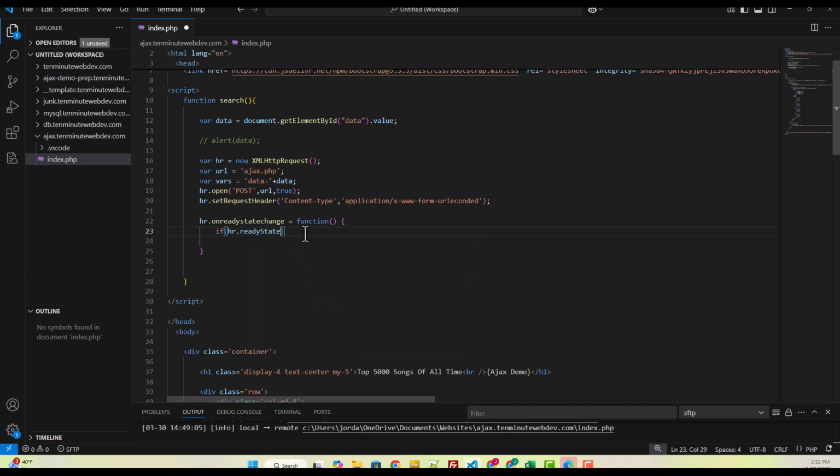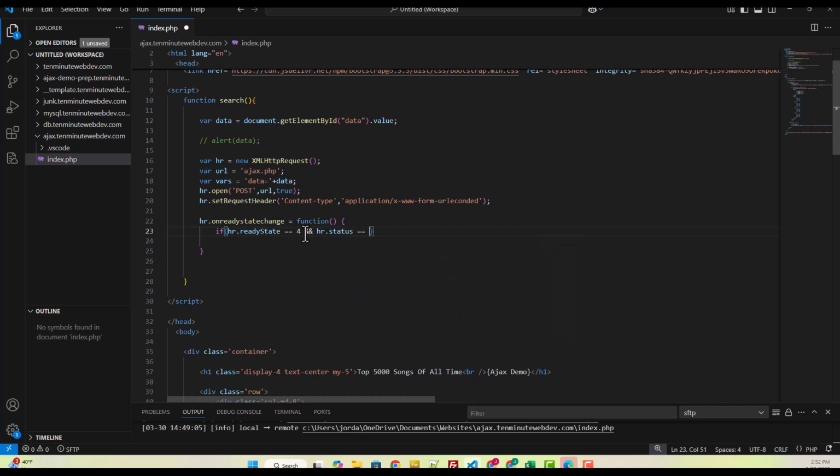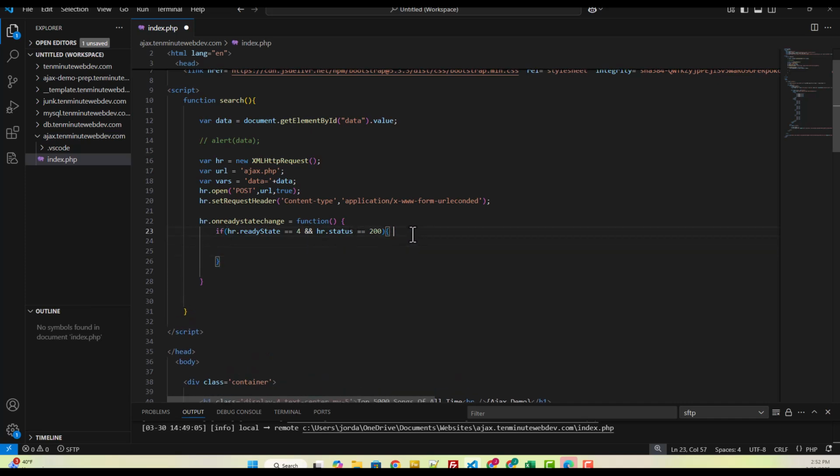So this is basically saying when the ready state is 4, so there's going to be different integer values that come back based on whether the data is processing, whether it's succeeded, whether it's returned, things like that. So when the state is 4 and the status is 200, that means data has returned from our AJAX call.